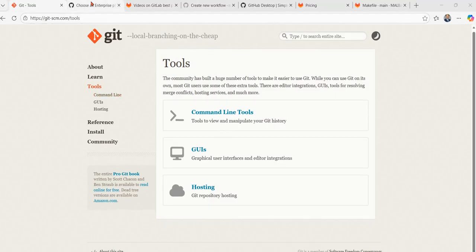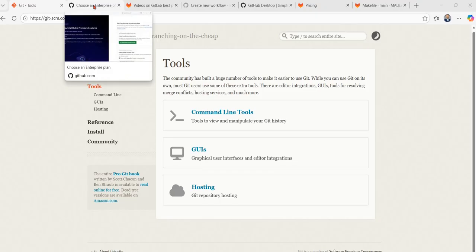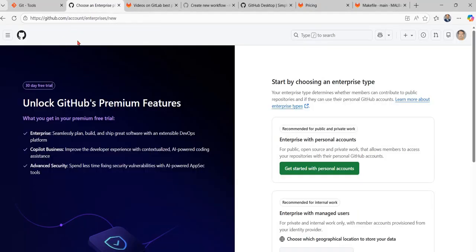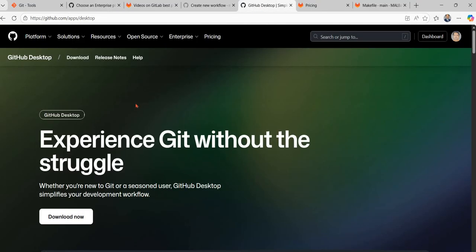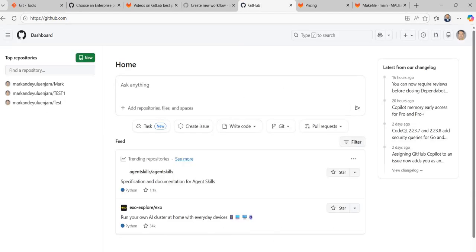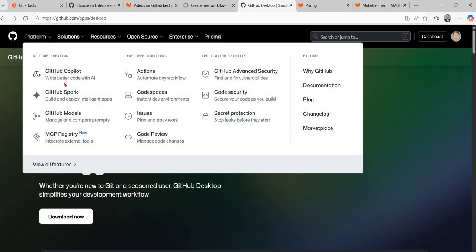Now coming to GitHub, so let me open GitHub. In GitHub, open your profile, and you can register on the free platform where you can install GitHub Desktop. You can download it. Before going to the dashboard, you can see the platform which supports GitHub Copilot and GitHub Models.